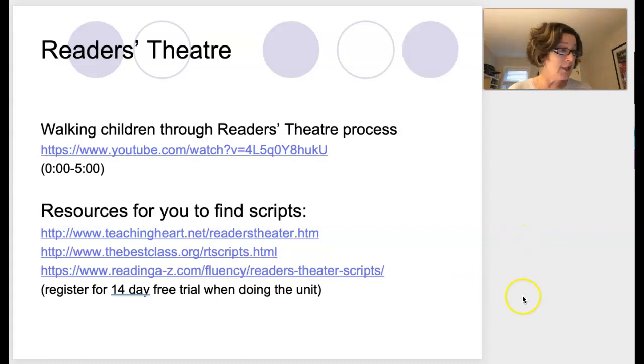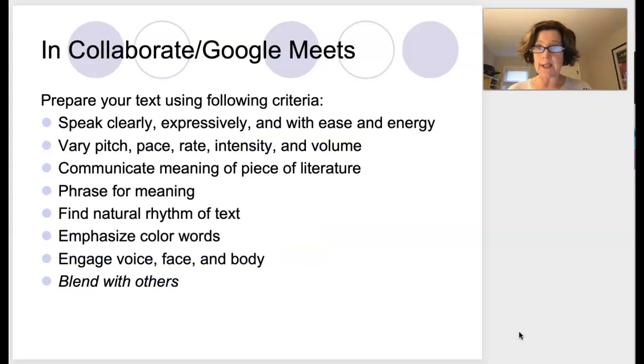Okay, so what we're going to do in our collaborate time, which is probably going to be on Google Meet, but I'll send that out to you, is some Choric Speech, Choral Speech, and Reader's Theater. I have sent you the scripts. You are most welcome to have a look at the script and read through your lines before we do this together on Monday in class time.